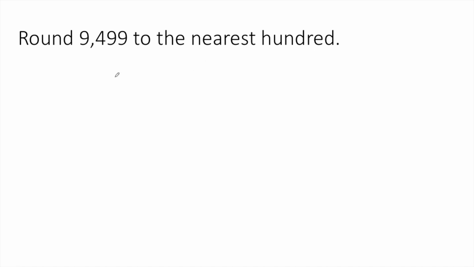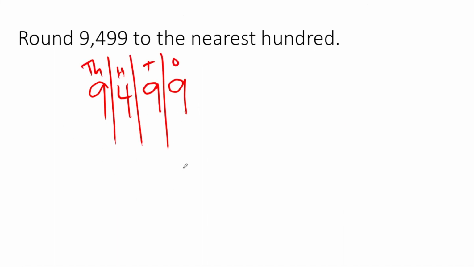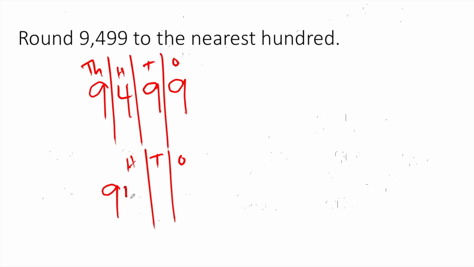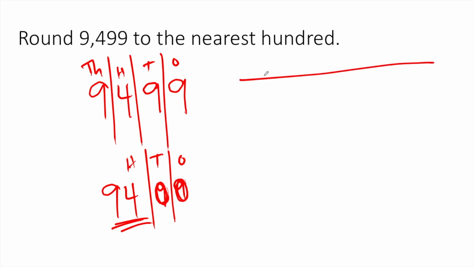We know step one is to put it in a place value chart, because this way we can draw another place value chart just to the hundreds, just to that place we want to round to. Now I can see this number has 94 hundreds inside. If I want to put it on a number line, my number's between 9,400 and what's the next hundred up? You tell me. After 94 hundreds comes 95 hundreds. So after 9,400 comes 9,500. That's the next number up.